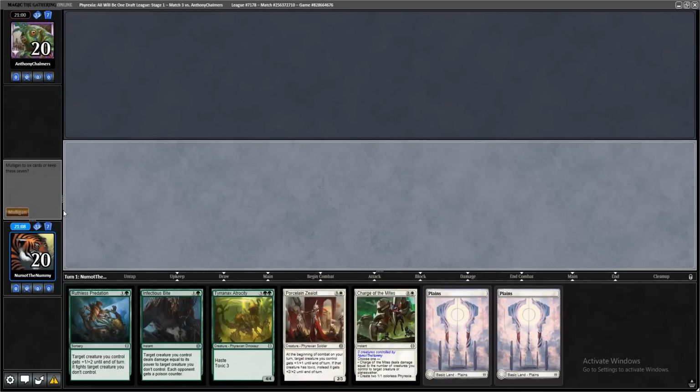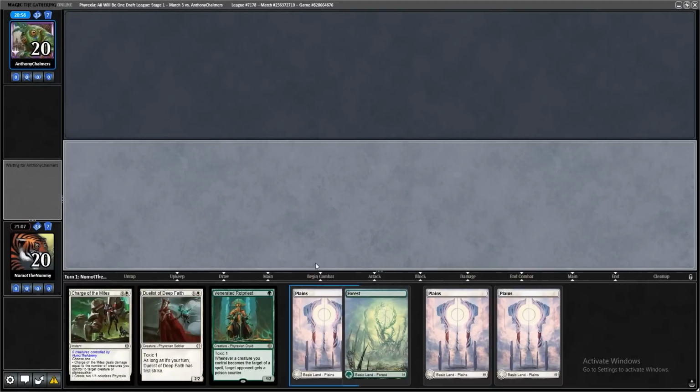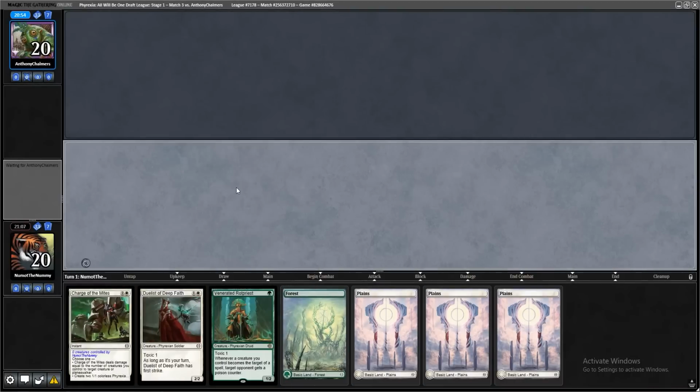Looks like a mulligan to 6 to me. And that hand is very nice. We pitch up planes here. We go turn 1 Rot Priest, turn 2 Duelist, turn 3 Charge. Beautiful.